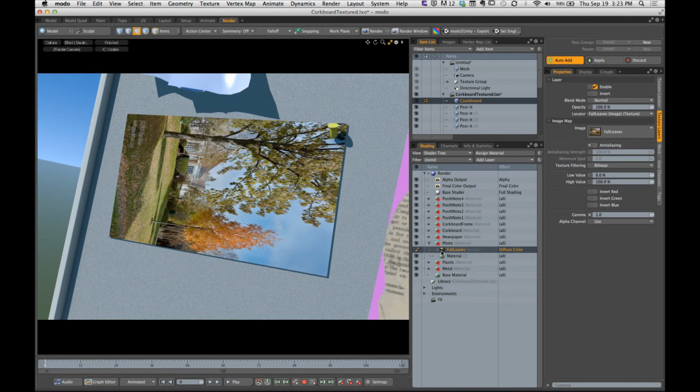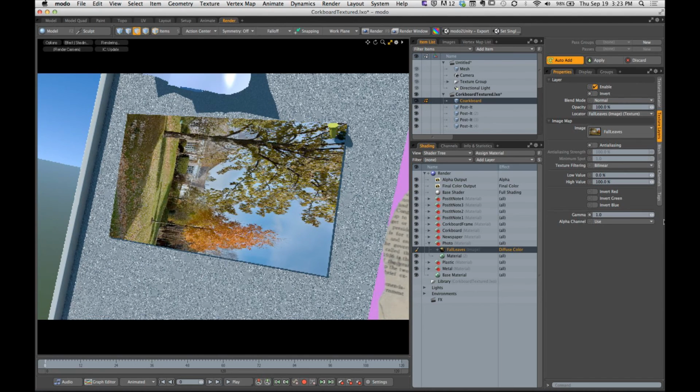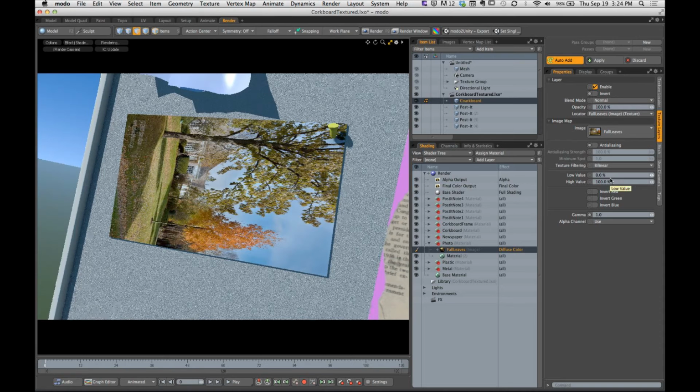With the image map selected, its properties, of course, will become available to us over in the Properties tab. Zoom out for a moment and look at its properties, okay? As with all of the Modo elements, we're going to get a whole series of vertical tabs in the right-hand section of the Properties tab, and right now, I'm in the Texture Layers property. This is going to determine how the image is drawn, including the blend mode, the opacity. We can invert the image if we wanted to. We can change the high and the low values, the gamma. We have a lot of control as to how this image is drawn inside of Modo. Most of these things, I'd probably say like 95% of these things, you're not going to touch this semester inside of the shader tree, okay?